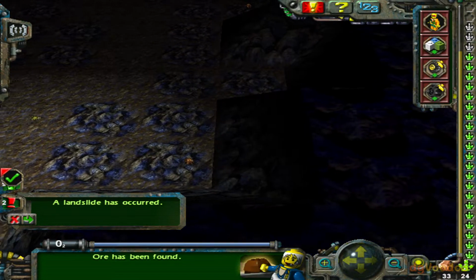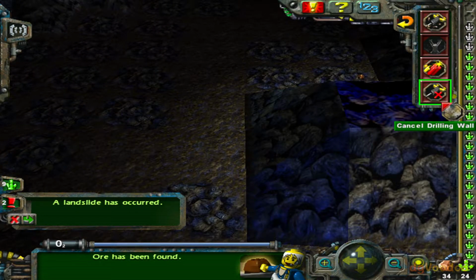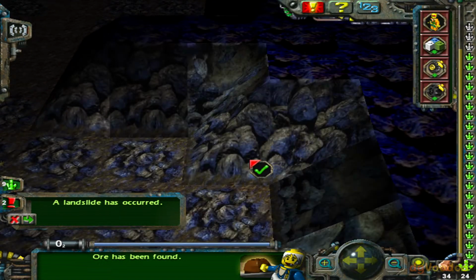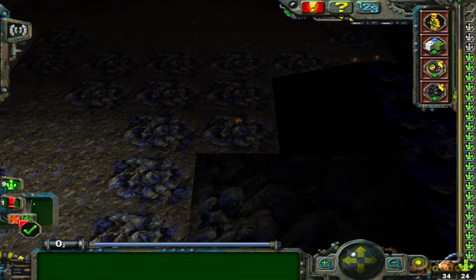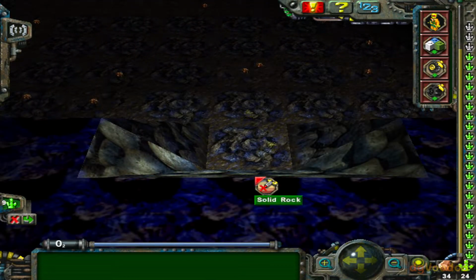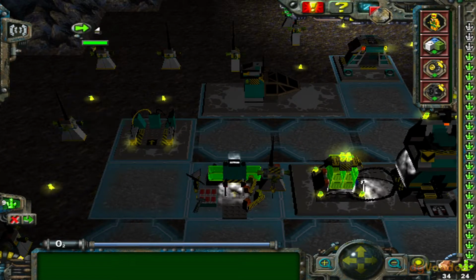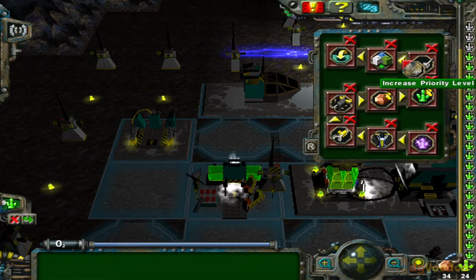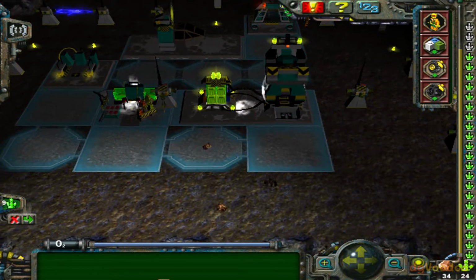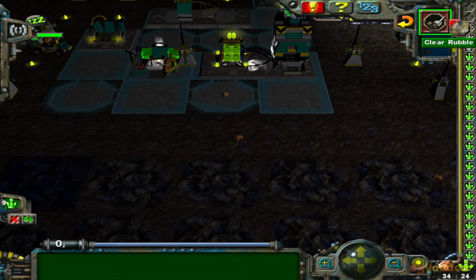Too bad I can't tell the Rock Raiders to, I don't know, clean stuff up while having the actual vehicles do their thing. Increase priority level. Well, maybe we can do that so we can ask him to get me my laser cutter. Or chrome crusher.